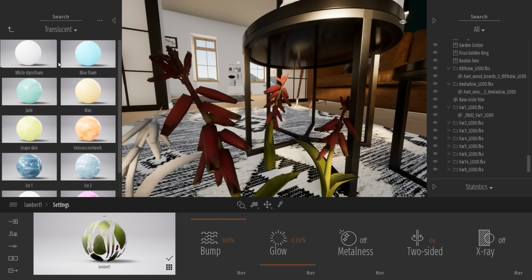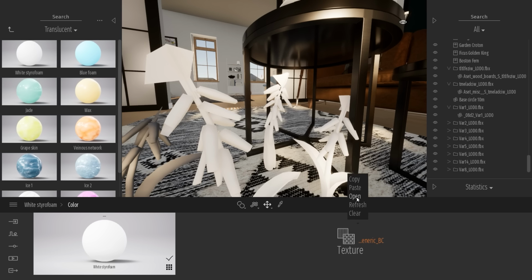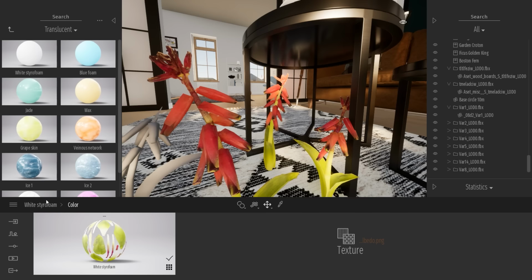This will replace the former material. And here I will need, again, to load the different textures. So again, the albedo, the PNG, and the other ones, like the roughness, and the normal map.